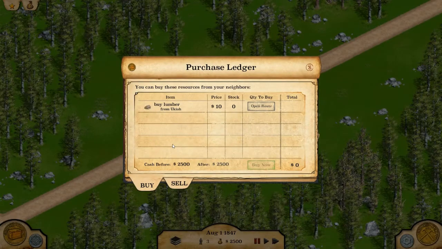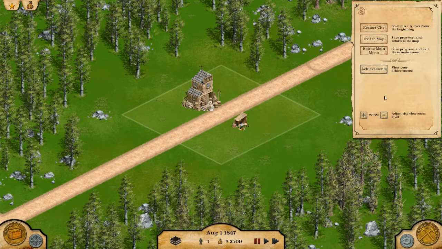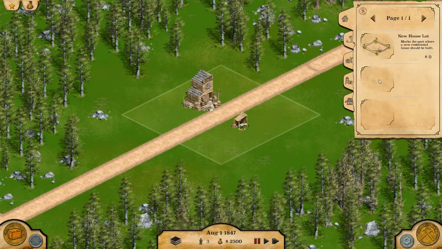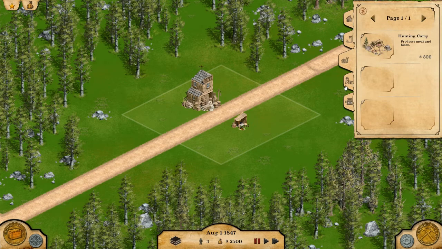This guy here is to open trade routes. Trade routes to buy goods, and trade routes to sell goods. On the other side, we have a bit of an options menu. It allows you to restart your city, exit to the map, or exit to the main menu, and have a look at your achievements, because that's always really important. And last but not least, our building tool. Now in the original scenario, there's next to nothing here, other than kind of neat stuff to put around. There's 3 pages of that. There's not a lot. There's a hunting camp, which they do want us to build, and that's about it.